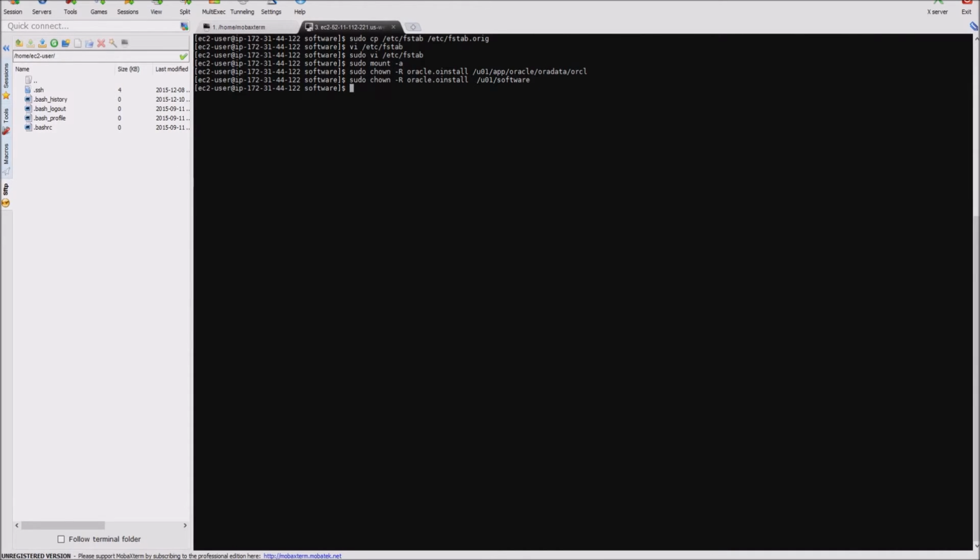And now that we've done that, we know our Oracle user owns all the directories it needs to, which means it will have the permissions to read and write and do the things it needs to install the software. Now, the next thing we need to do to make sure that we're actually able to connect to this database later is access our host file and make sure that we put the host name in it.